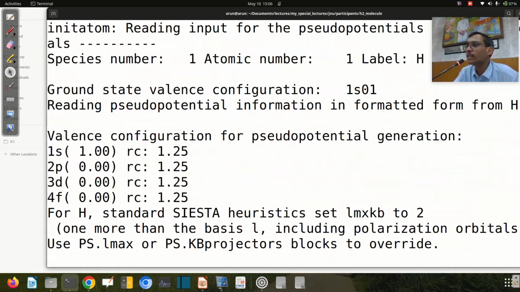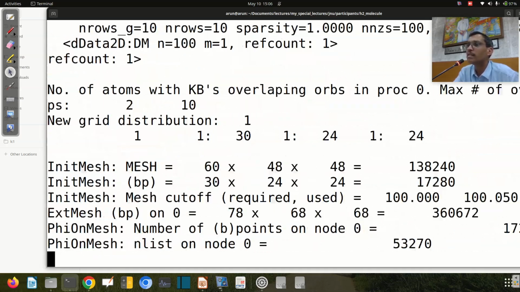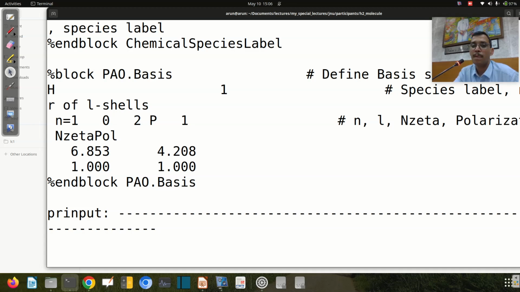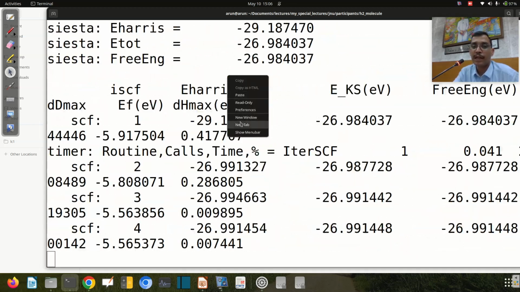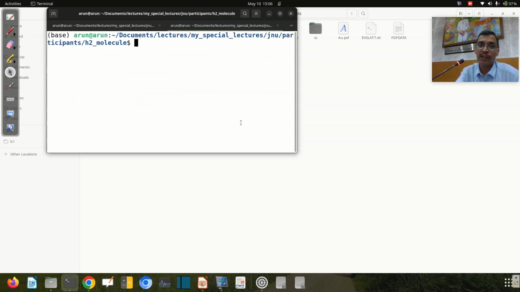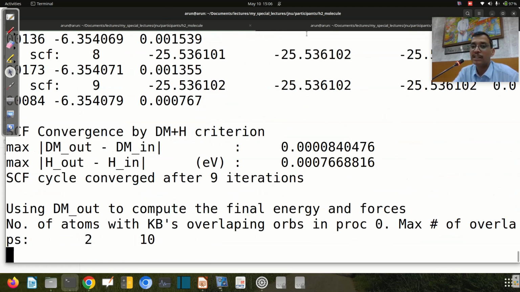Please do it. If you have any issue, then I will try to resolve that. And if I go to the folder, see, it's still running.